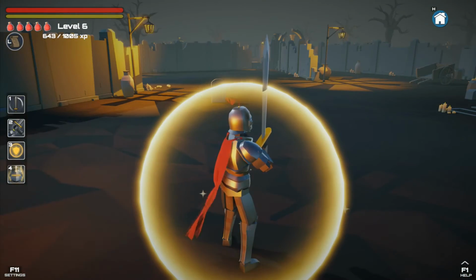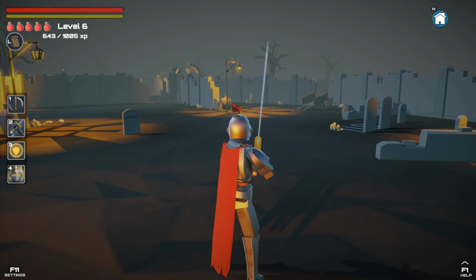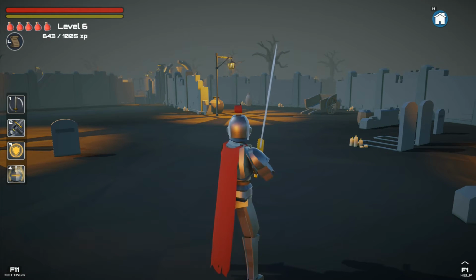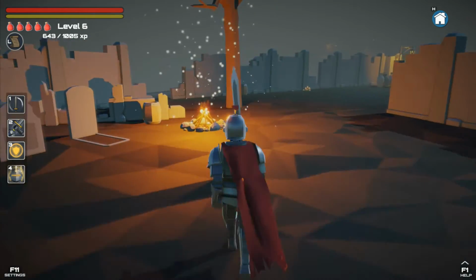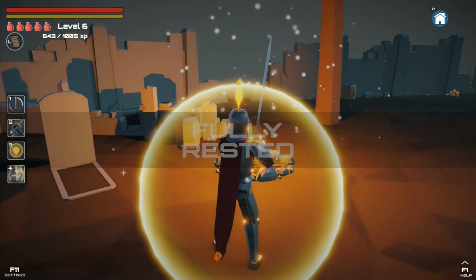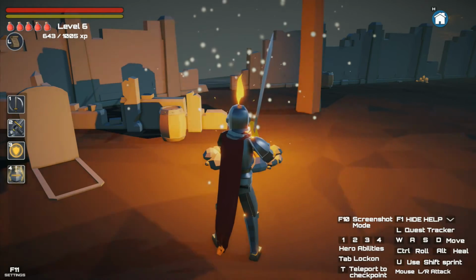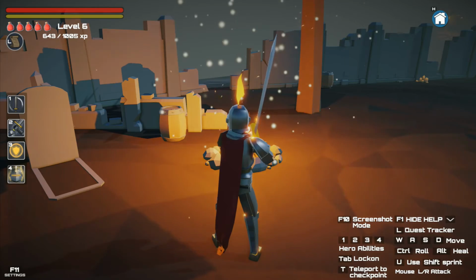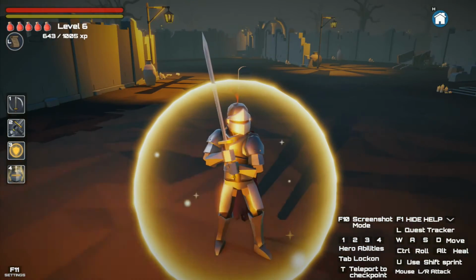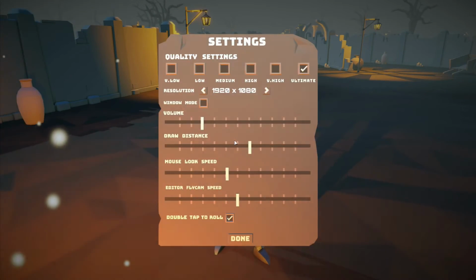Alright, let's come out of here for a moment. If we can. No? Okay. Well, that's a bit of an odd thing. How the heck do I get out of there? Let's see here. Teleport to checkpoint? No. Hero abilities. Move, roll, heal, use, sprint, attack. Well, let's see where this takes me. Oh, right back to the same spot, huh? Hmm. It doesn't seem that I can exit out of here to go back to the home world.